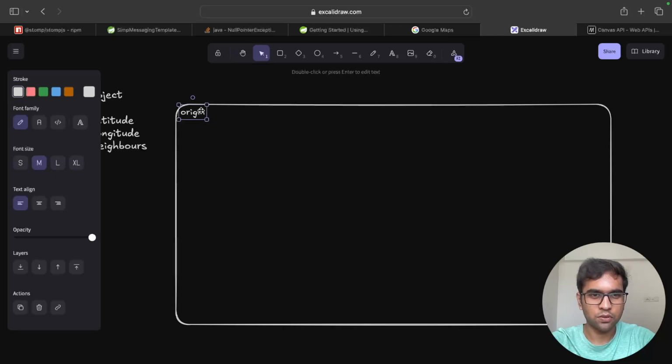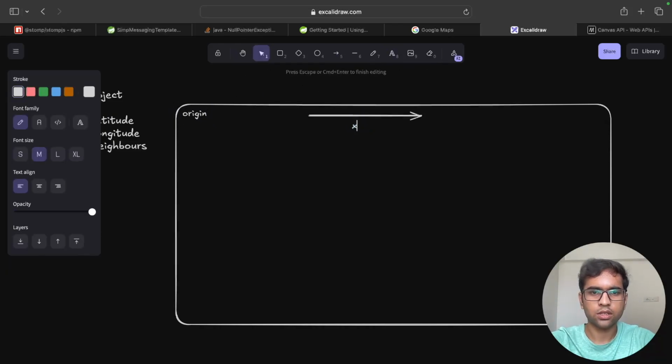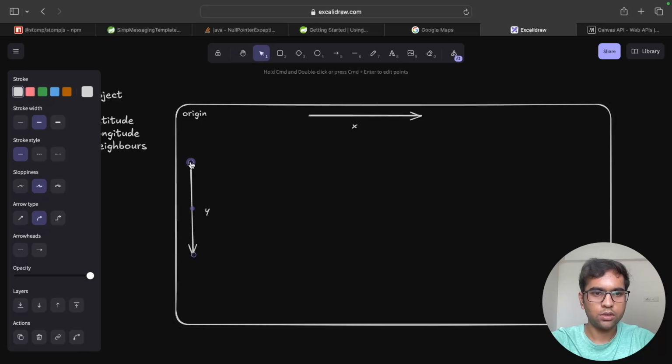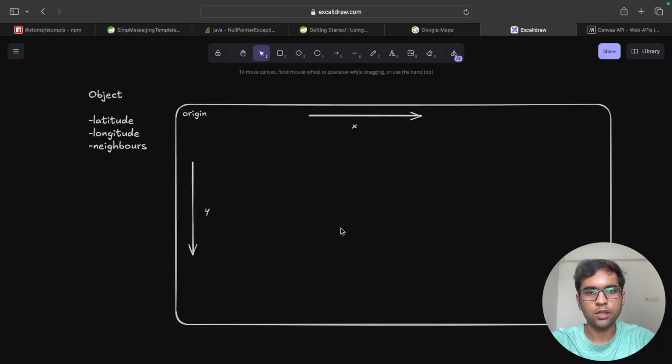So this is a bit different from the Cartesian plane. This is how our canvas is going to look. In the right-hand direction we'll have x coordinates, and downwards we'll have y coordinates.